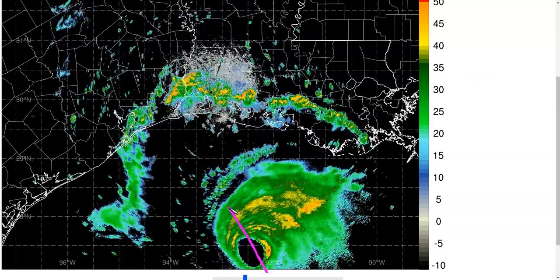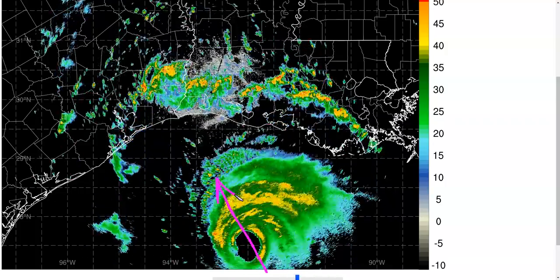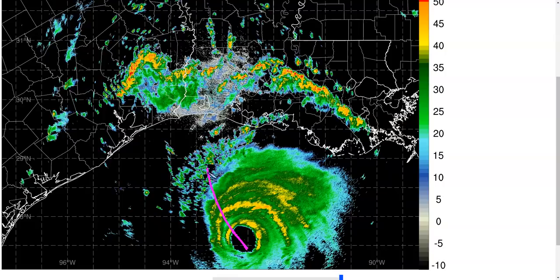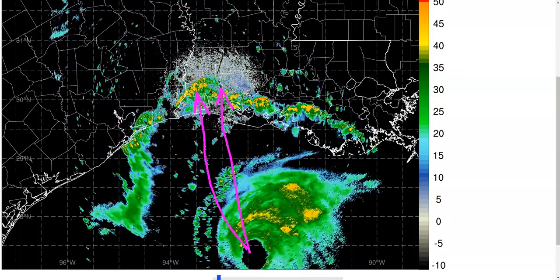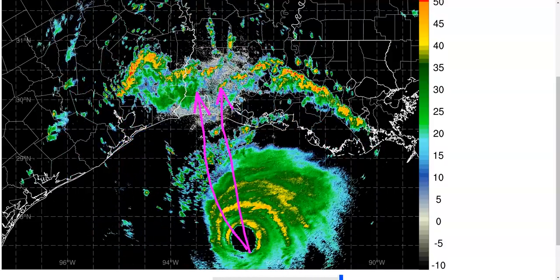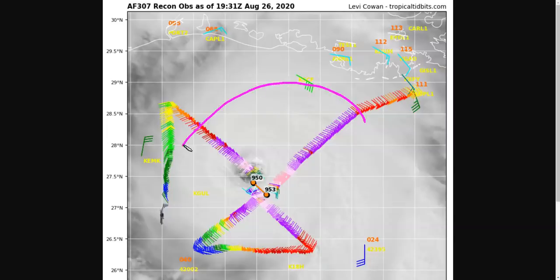The radar is showing that northwestward motion. At this point, wobbles will matter a lot in terms of who gets the eyewall at the coast and the strongest winds, and especially for Lake Charles, whether the eye comes up just to your west or just to your east could play a huge role in maximum water level in that region. In terms of raw wind impacts, this is much bigger than just the eyewall — everything in purple around the storm center from recon observations is capable of giving you hurricane force wind gusts.